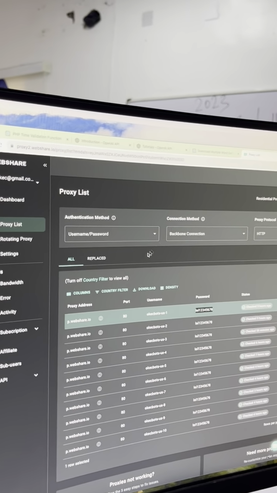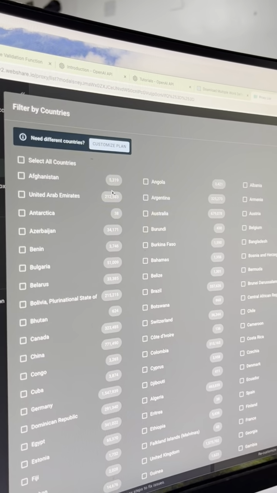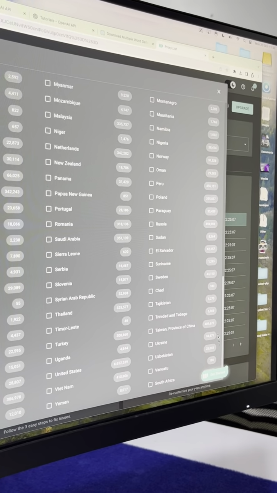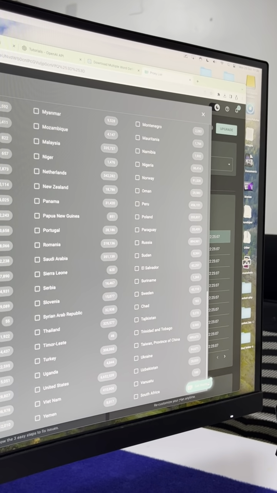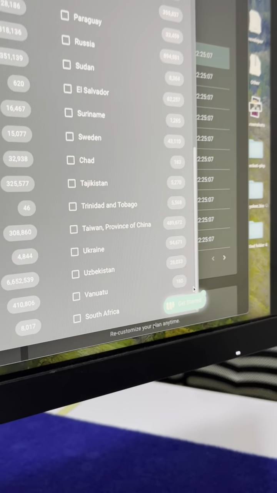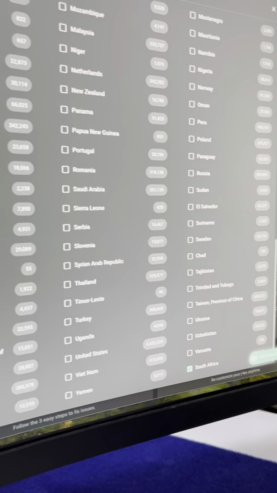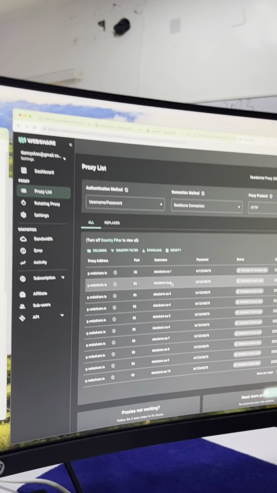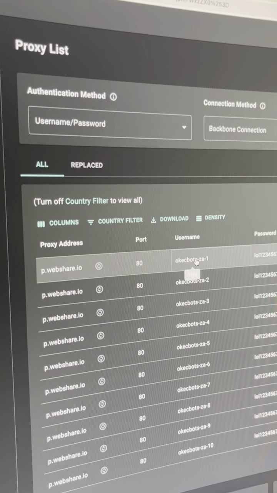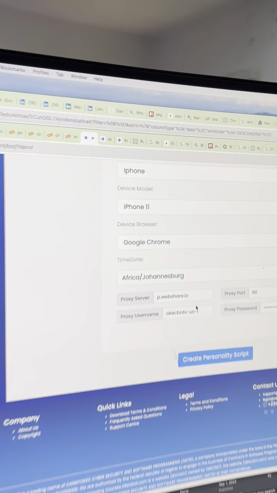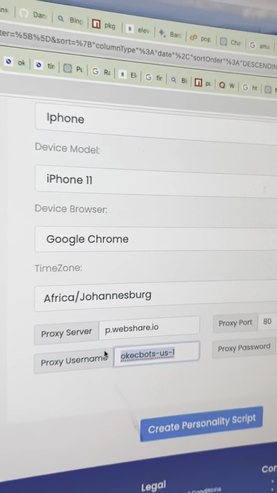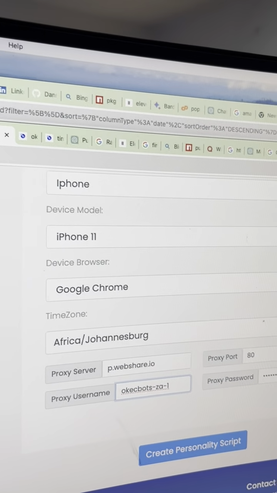So I'm going to choose South Africa, and I'm going to filter the country once again. I'm going to remove the US and leave it as South Africa, but I think they have just very little. I can't see what this is because of the pop-up here. Okay, I'm going to click on this and go to save changes. So it's now going to load and give me some configurations I'm going to use. I'm going to copy these configurations and put them here, which is just the username. The username is the only thing that changes. The password is almost the same thing.